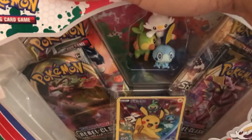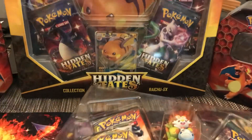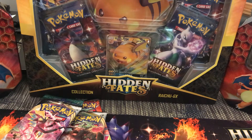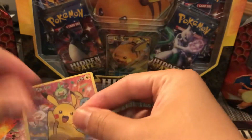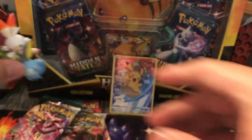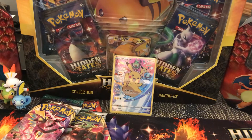I was hesitant to buy this at first, but I did see it comes with a figurine. The main thing I really wanted to get it for is the promo card — if you look at it, it's actually a pretty awesome promo card. Let's get this open. We'll start off with the promo card right there. That is an awesome card to me, definitely the highlight of the box. It comes with this pretty cool figurine — they do have a bigger version on the Pokémon Center — and a code card.